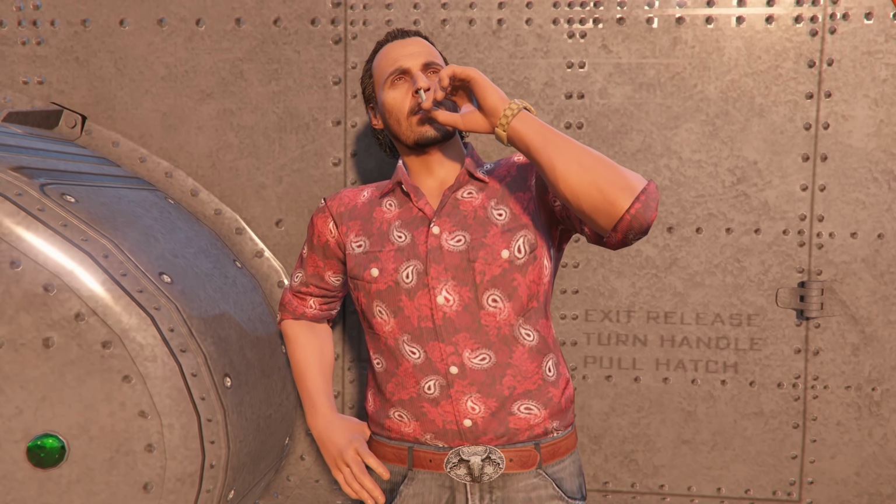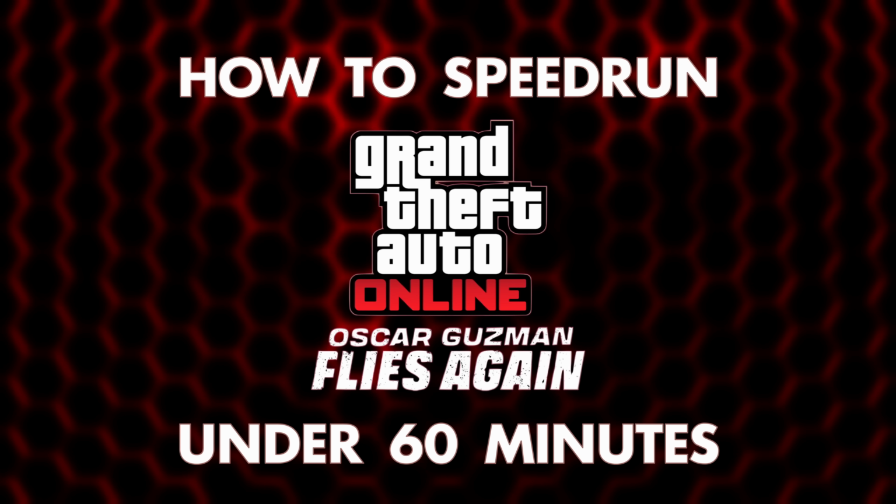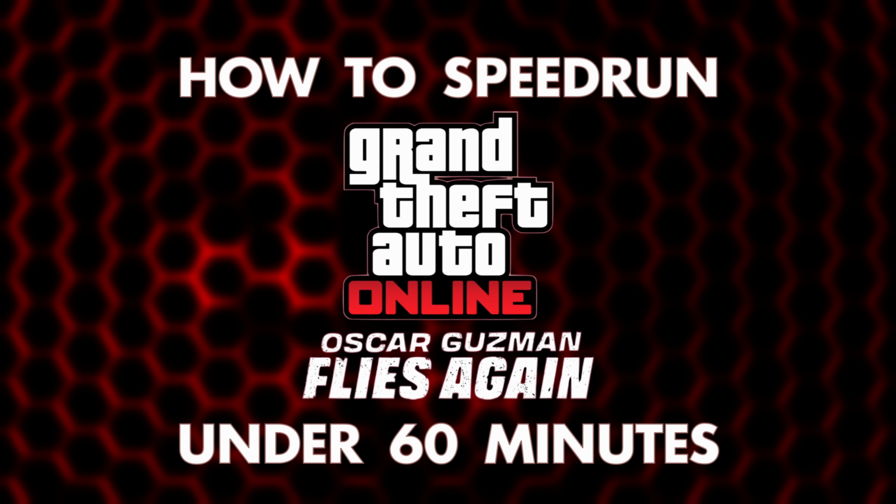So without further ado, this is how to speedrun the Oscar Guzman Flies Again in under 60 minutes.